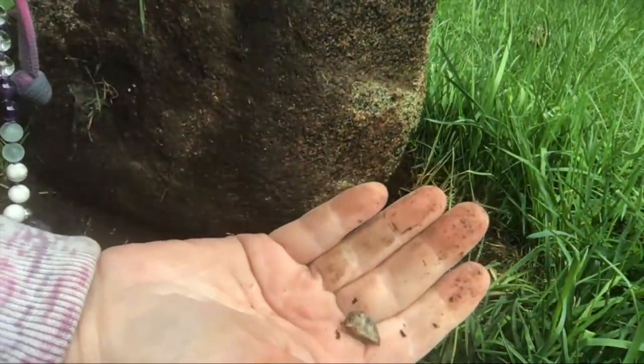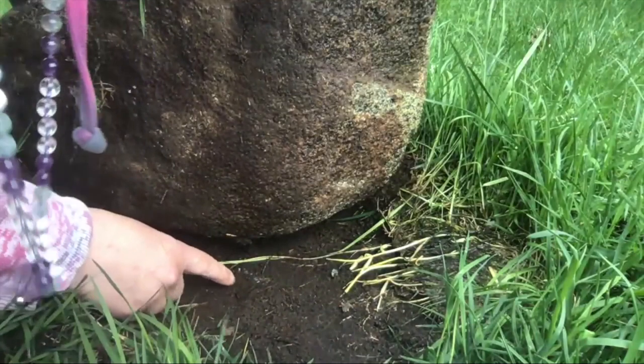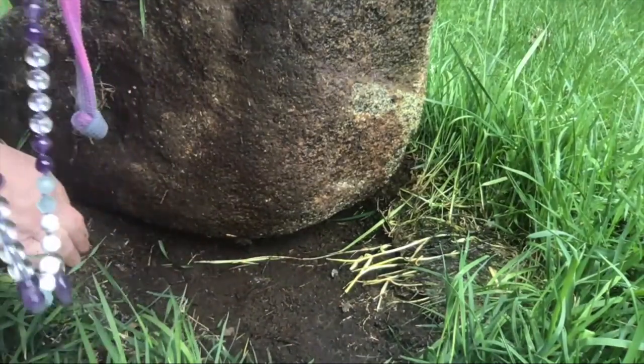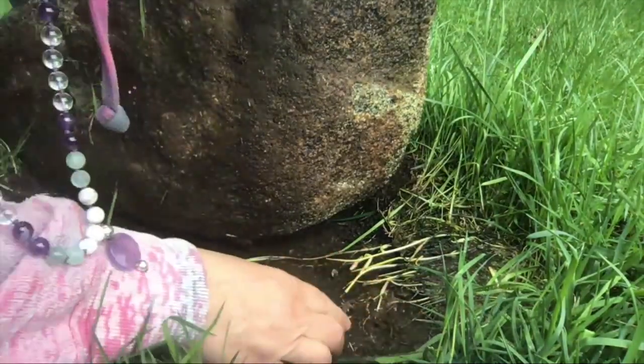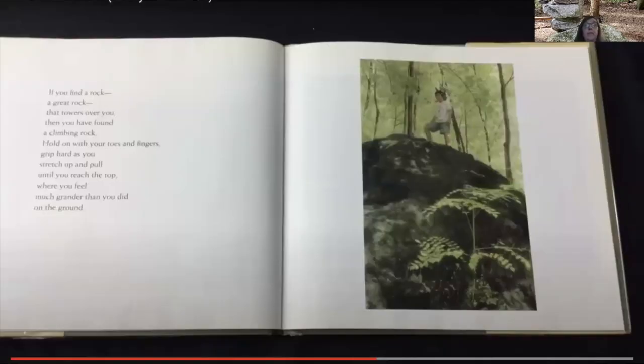There we go. That looks kind of like a slug-like creature. I'll put it back so I don't hurt it. And, there's some other little grubs in here. The other day I saw some worms in here. So lift up a rock and see what you can find.